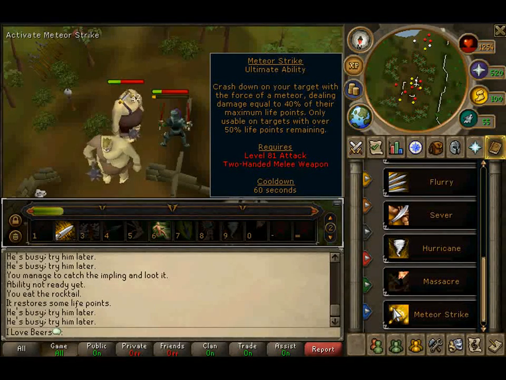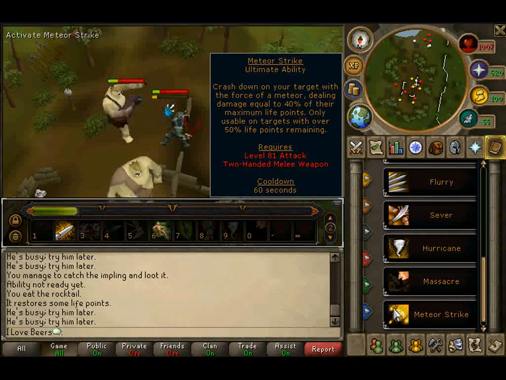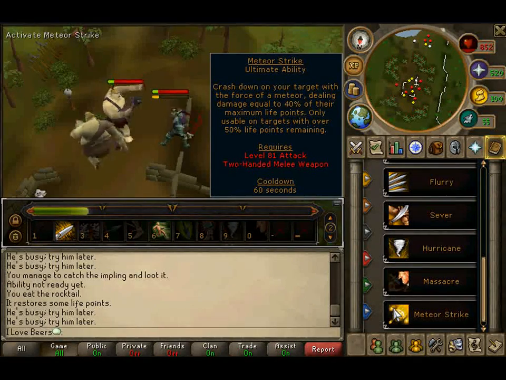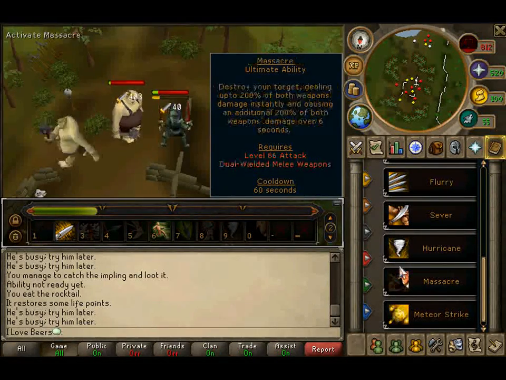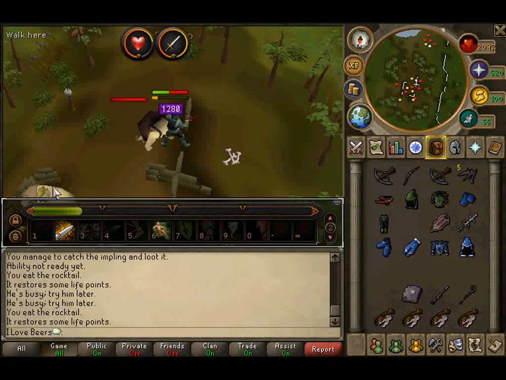Meteor Strike, I wish I could do this. 81 attack, two-handed weapon. Crash down on your target with the force of a meteor, dealing damage equal to 40% of their maximum life points. Only usable against a target with under 50% life points remaining. So if you could time it right, you could pretty much drop them down to 10% life points.